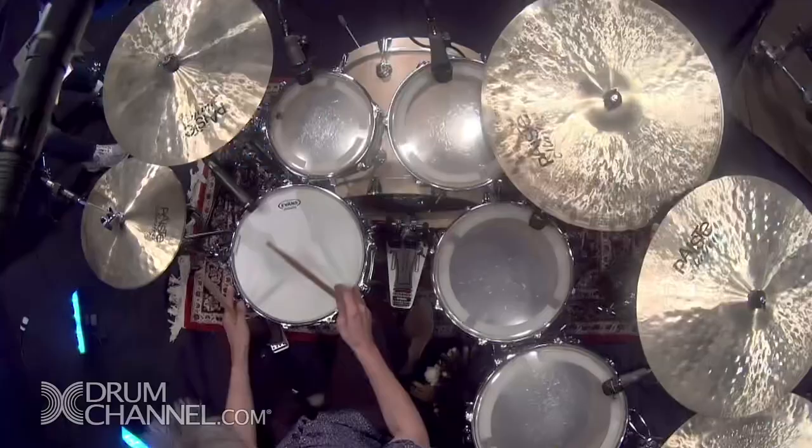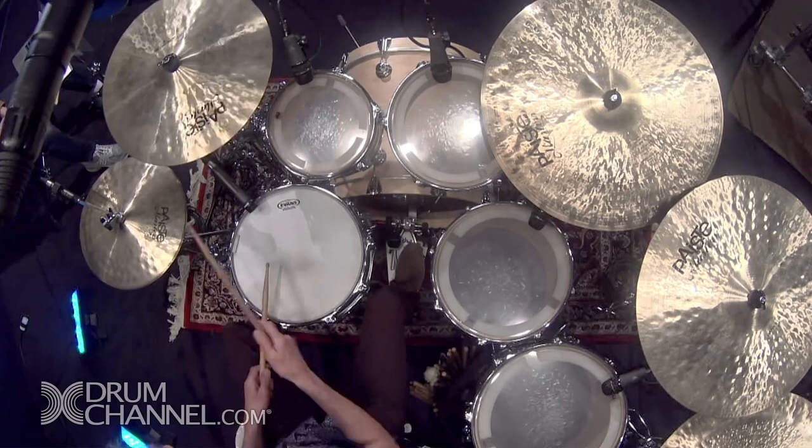Well, that could be a fill. It's still right, left, right, right. I can put it on any beat I want, so it could be on the first beat or the end. One and a to the end. One. Four, one. It's a rhythm word.